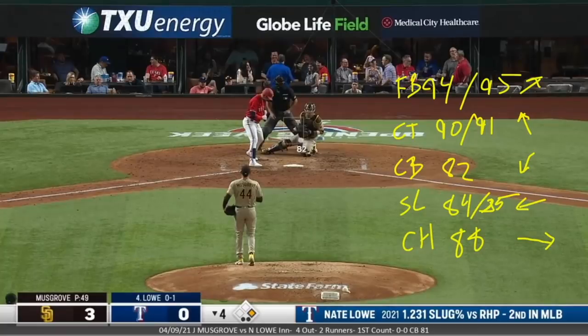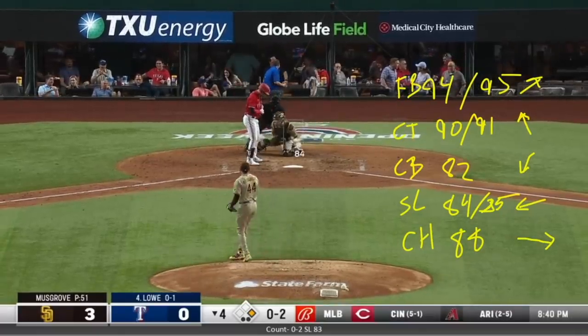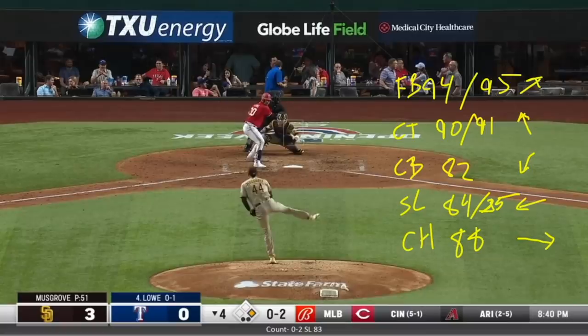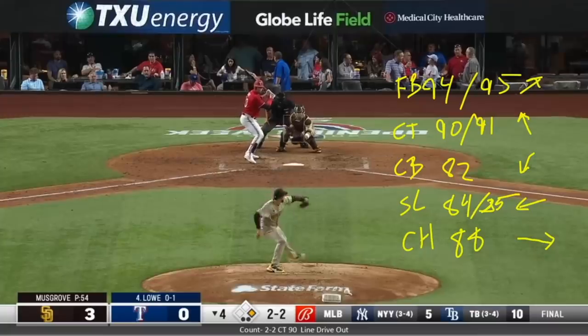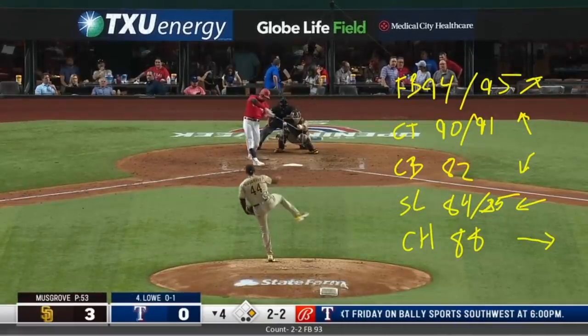It doesn't seem like it affects him — just dotted a backdoor curveball. If you dot a backdoor curveball early on, you feel really good about the rest of that at-bat because everything's open. It's this freeze pitch — the hitter doesn't know exactly where you're going; you're basically starting the at-bat over except you're oh-and-one. Really good pitch if you can land it. Cutter in — that was a strike. Slider starts off the plate and sweeps back — not where he's trying to go, obviously. Foot slider again, try the change-up, and then the fastball in — oh, foul ball. Got away with that one. Fastball in, right off the handle — pretty on time, jams him a little bit.